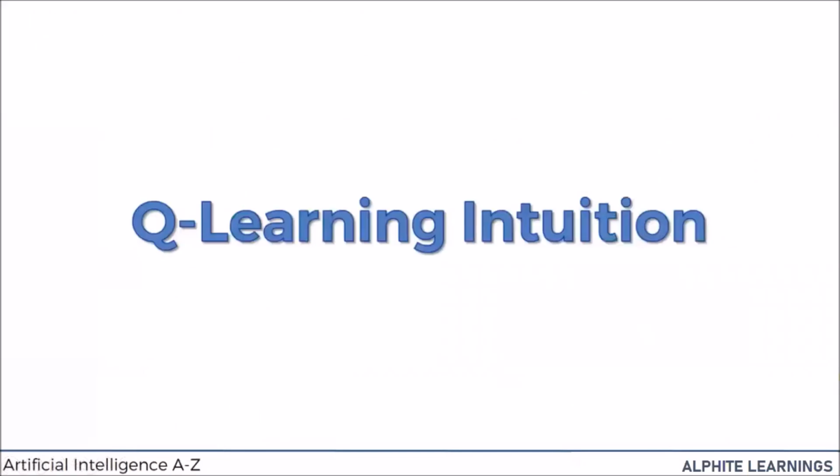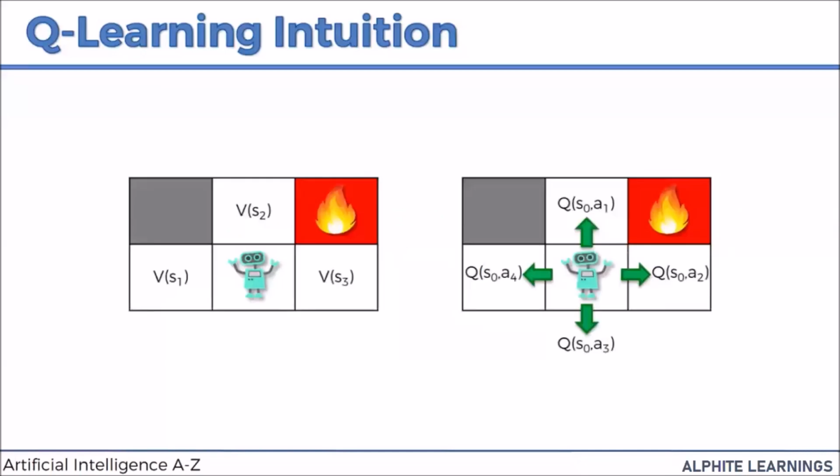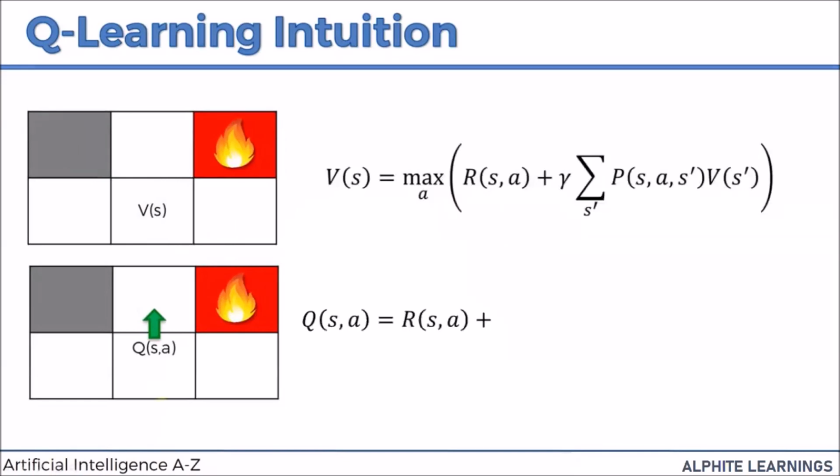Next we move on to Q learning. Q learning is what our agent will be learning at the end. Instead of considering only the value of the state, we also consider the corresponding action taken to reach the state, so that the action is noted, and if it is not suitable, the agent will try to determine something else. We just saw how to derive the Q learning part, the Q learning intuition.